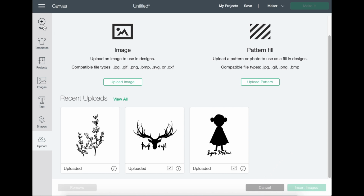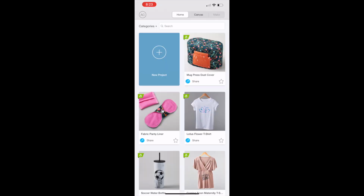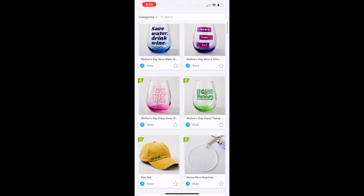I create mine on Canva and then upload them to my Design Space. I find it easier to do it on my laptop, but if you guys decide, you can also download the app to use on your mobile phone, and you guys can see you can just log in there, and you're going to find pretty much the same thing that you did on your computer.